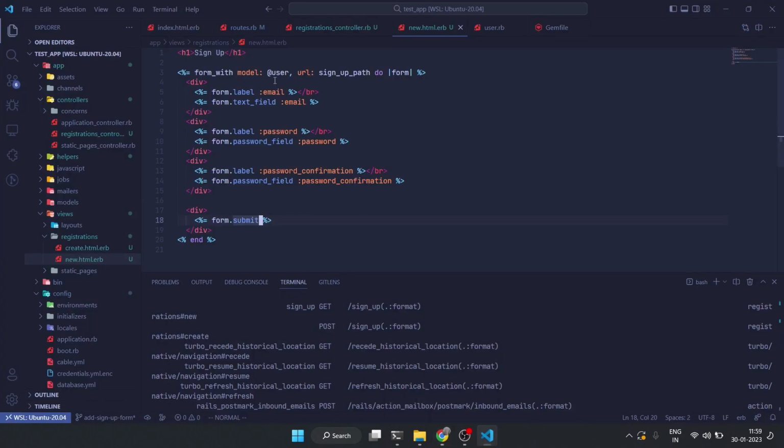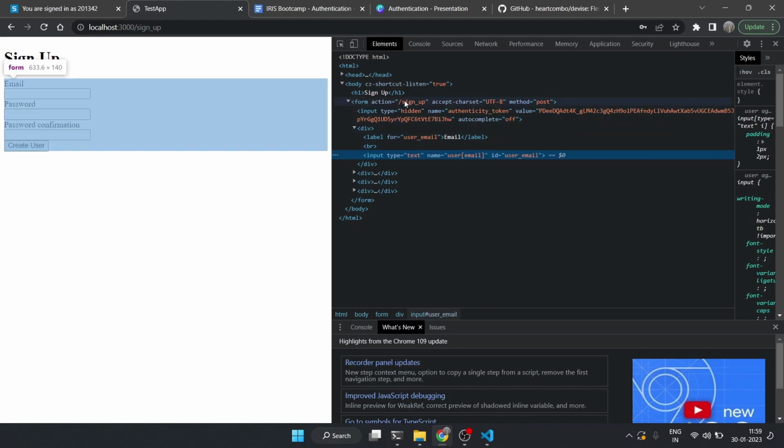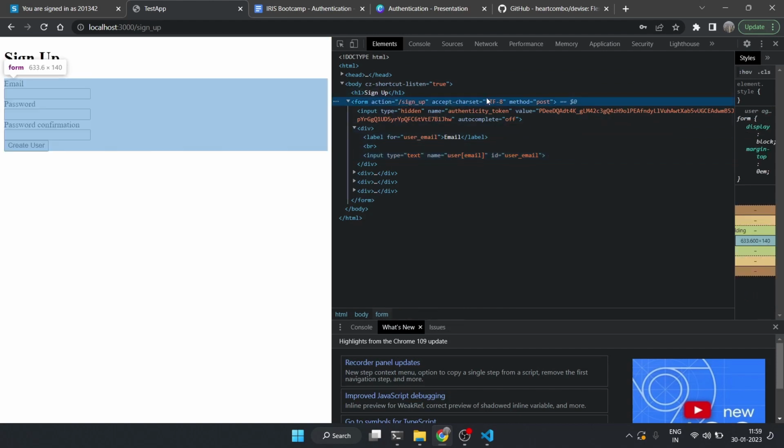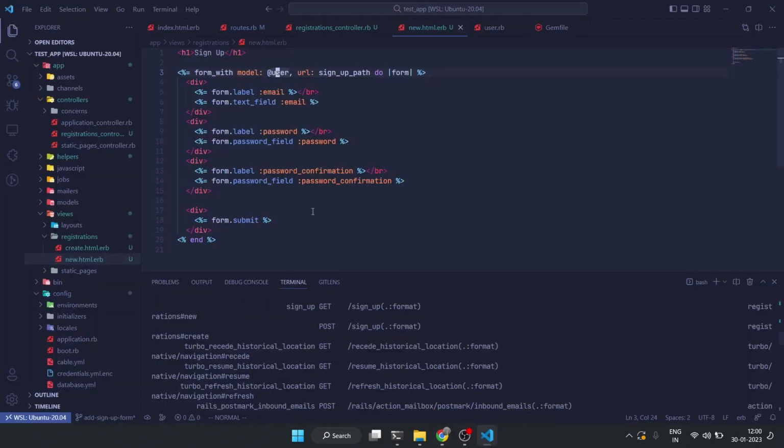It sees you're creating a form with this model user, and it's a post request. I'll show you it's a post request. If I do inspect, action sign up, it accepts UTF-8, and method is post. So with model user and post request, it knows you want to create a user, hence it renders create user.